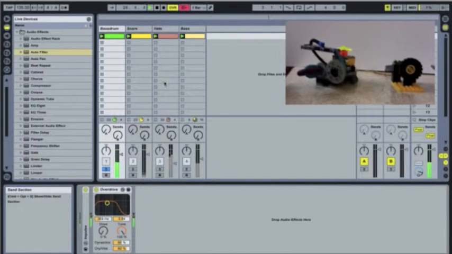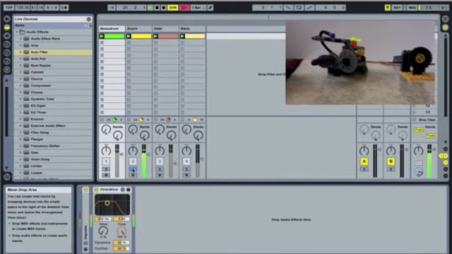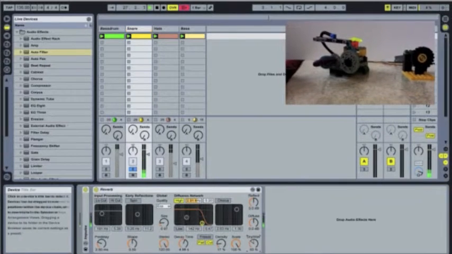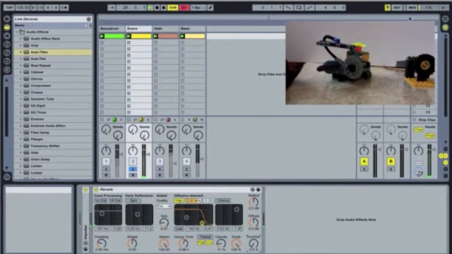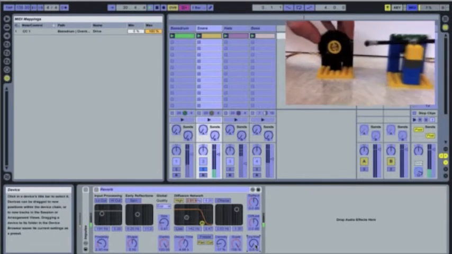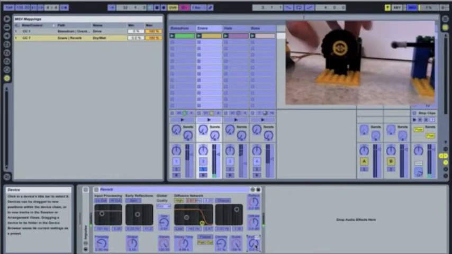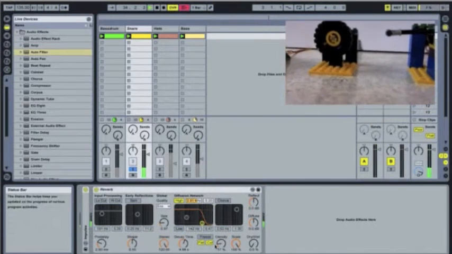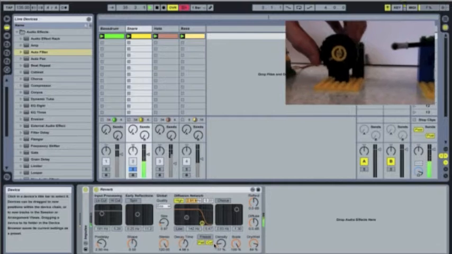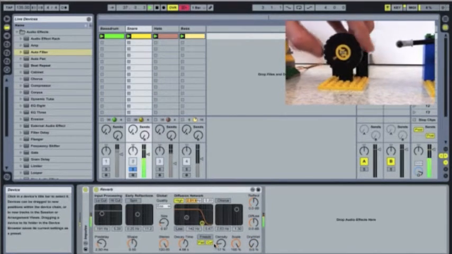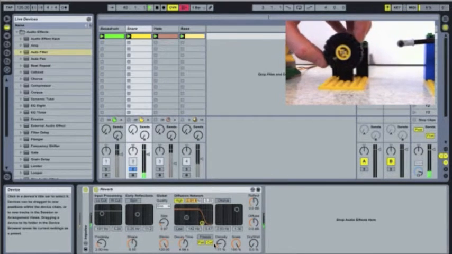On the hi-hat, we're trying out a different effect. We're trying out the reverb. We'll be controlling the dry-wet factor, which is basically the amount of reverb that we're applying to the snare drum. And we're hooking that up to our huge ship's wheel. It's not that big right now, but it will be. There you can hear how we're changing the sound of the snare drum with our wheel.